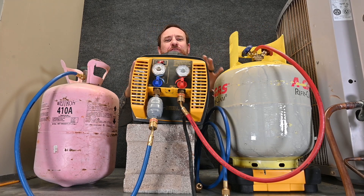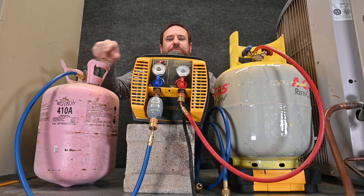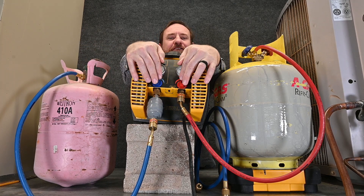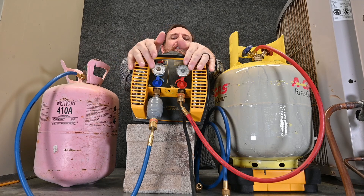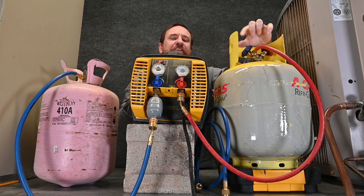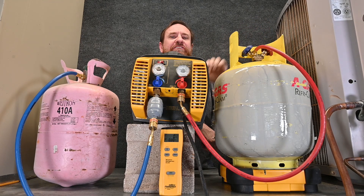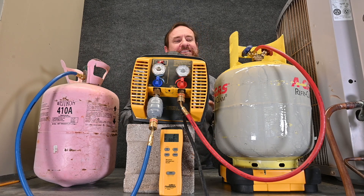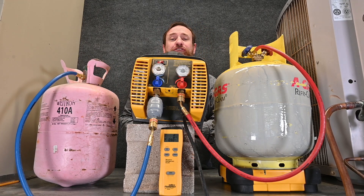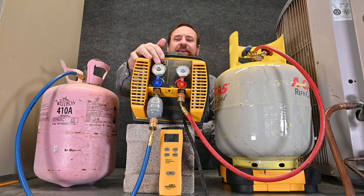Now I've tightened this up. I've already opened this valve, so I'm going to crank it all the way open so there's no restriction. Both of these valves I'm going to leave open — the only valve that's closed is the valve on my tank. It's very important to use the HVAC school app to make sure this recovery tank is not going to be overfilled. I've zeroed out the scale so I know exactly how much refrigerant I'm putting in. Now I'm going to start the machine, power it on, and then immediately open the vapor valve into my tank.